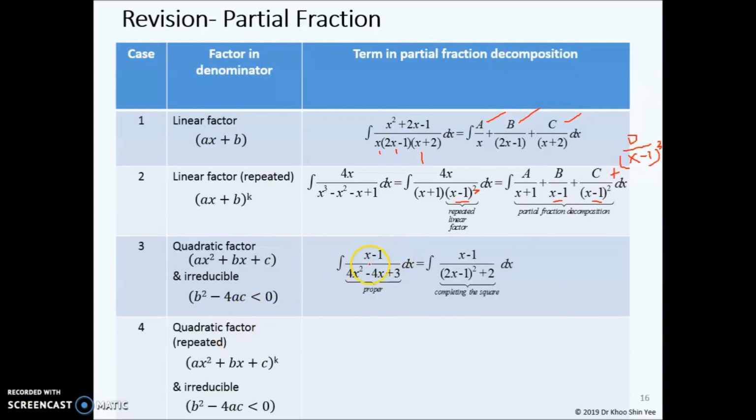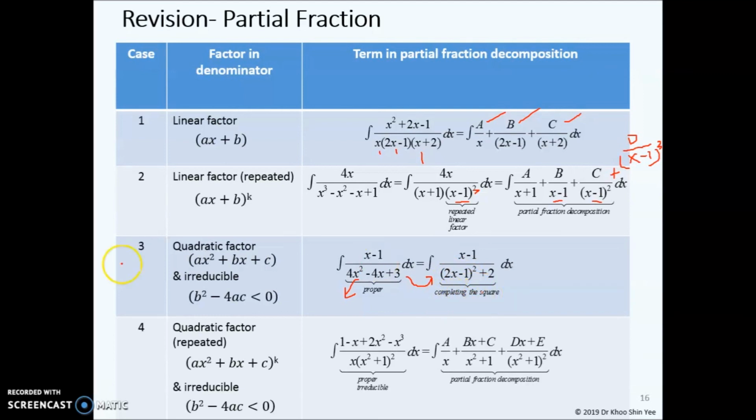So to integrate this, you can see the root is a complex number, so you cannot reduce it further to linear factors. So if you still want to find the linear factor here, like this form, you perform the completing the square. Then we have a repeated quadratic factor here. In this case, you can see this is the linear factor, you have a constant. For the quadratic factor, you have a linear factor at the top, Bx plus c. You are going to find the a, b, c, d constants for this case.